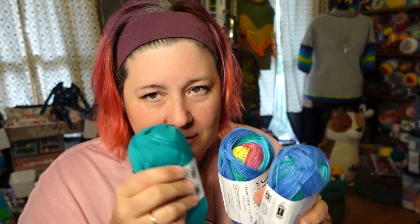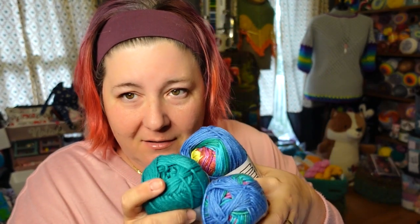So, a little information on the worsted. This is worsted weight, so you're going to get less yardage for the same grams. They're all 100 gram balls, right? But because this is thicker, it weighs more, so you're going to get less yardage. With the worsted, you get 180 yards. Look at this color, right? This one is the color teal. And that goes pretty darn good with right here.